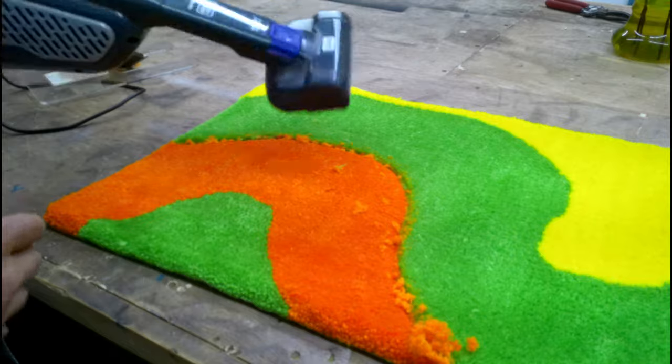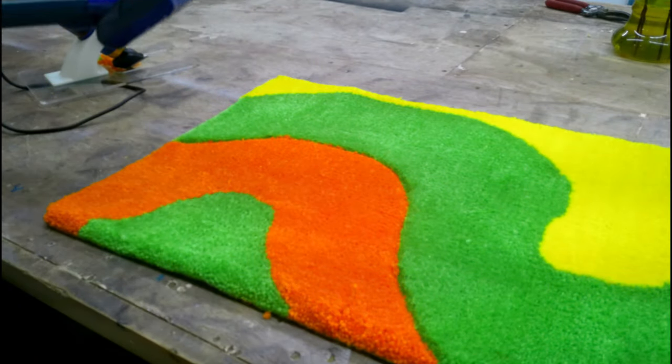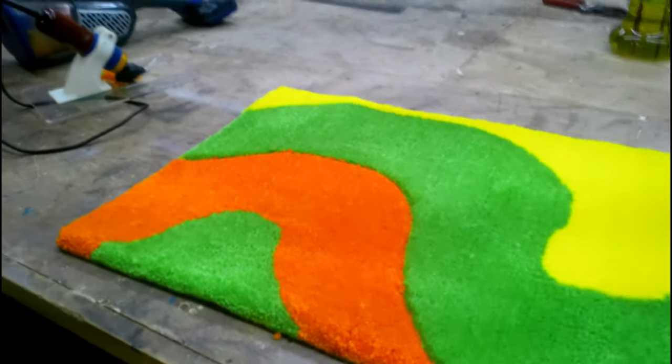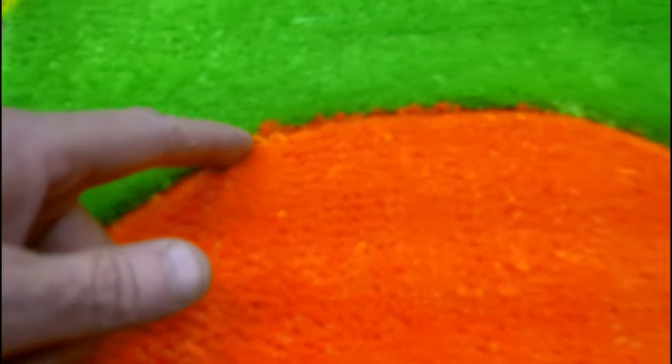Vacuum's gonna get loud. Okay, let's see what we've got here. You can see we've got the little nice V. I like it. Definitely something I'm going to continue experimenting with. It just lets me know that it's going in at the same depth. Like I said, my steering could have been better, like here and stuff. But I'm liking the results.